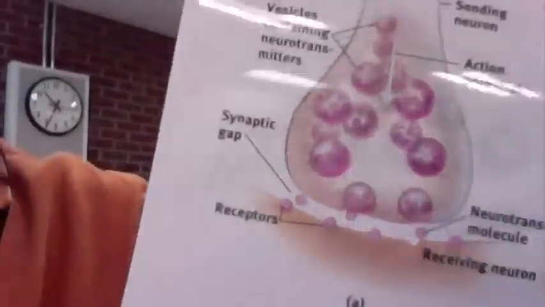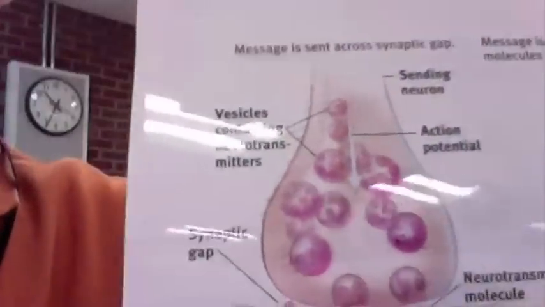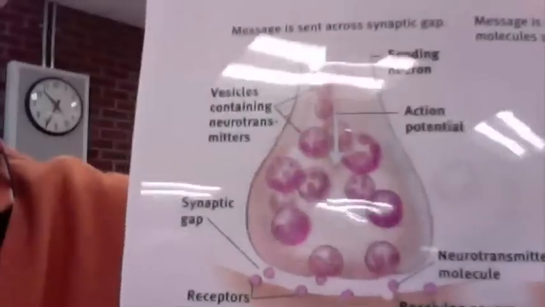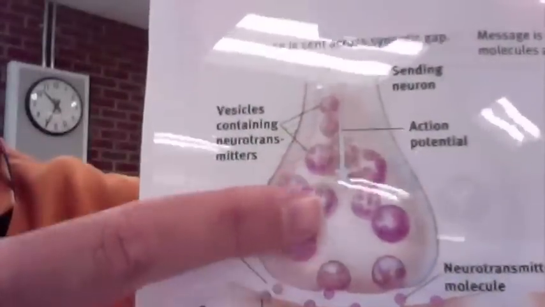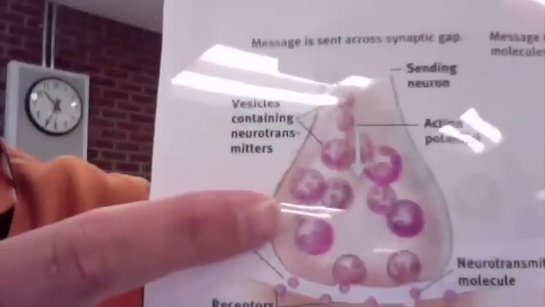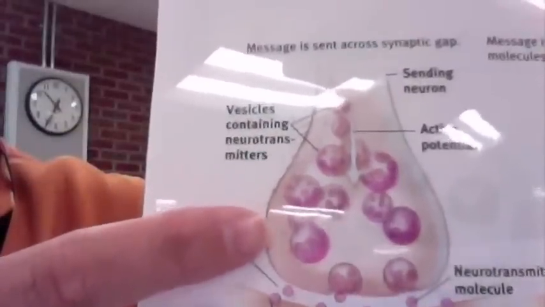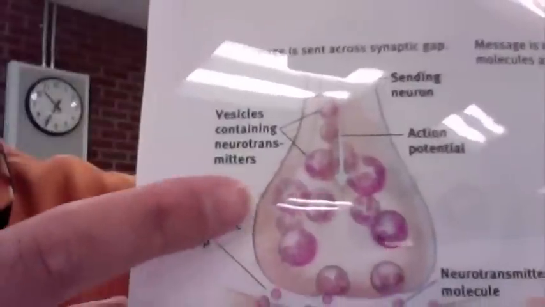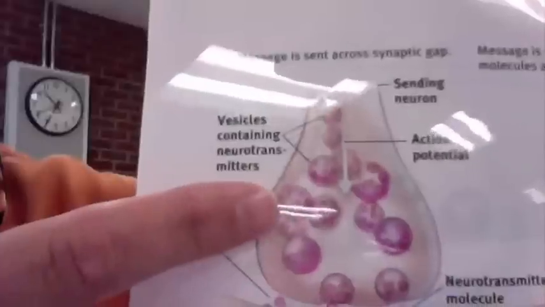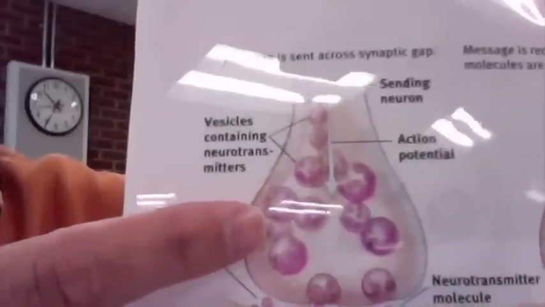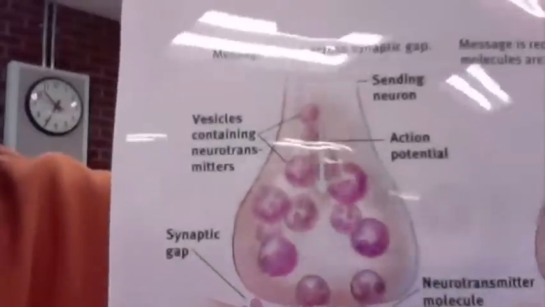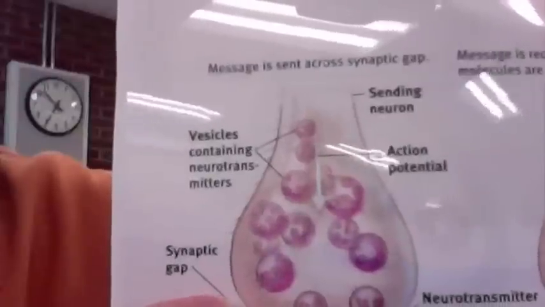The first thing we want to look at is what is the synapse, okay? So the synapse is this tiny gap between two neurons. So this is one neuron, this is the end of the axon, and the electrical impulse comes down the axon to the end, which is called the terminal branch, or sometimes the axon terminal. And when the electrical impulse comes down, these little vesicles, these little circles with pink dots in them, the pink dots are neurotransmitters. So the vesicles release the neurotransmitter into the synapse. Okay, so this tiny little gap.